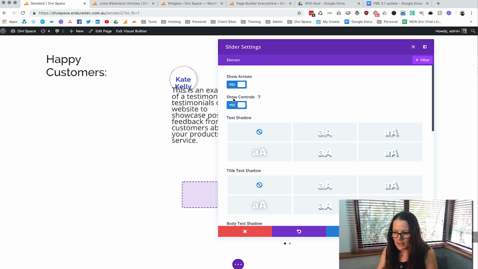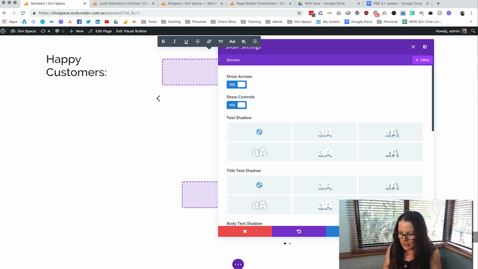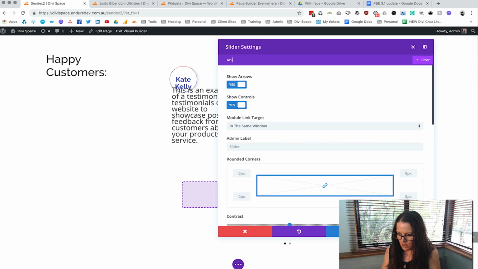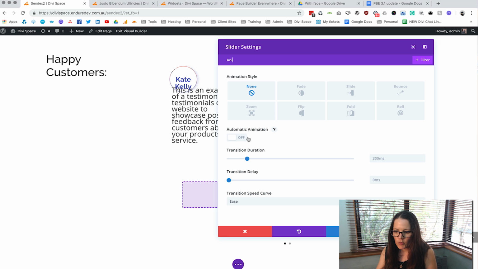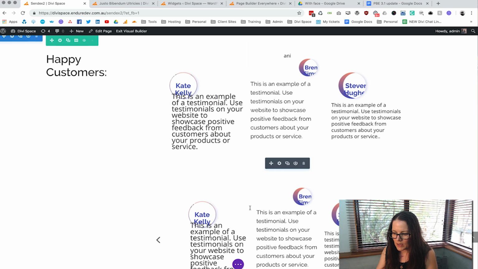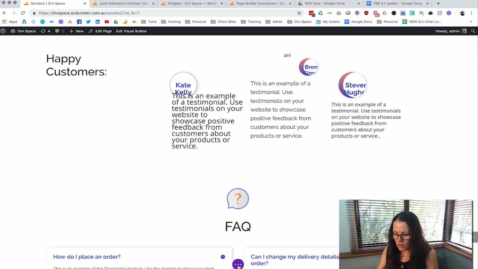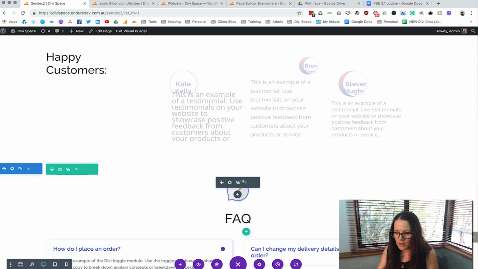And then under elements, you might want to get rid of the controls or the arrows, for example. You might want to change the animations. Oh, come back in here and animation. So you might want to put it on auto animation. You might want to change what it's doing as it's animating, for example. So I'm just going to delete out this one and then come back out and we'll have a look at what we created.